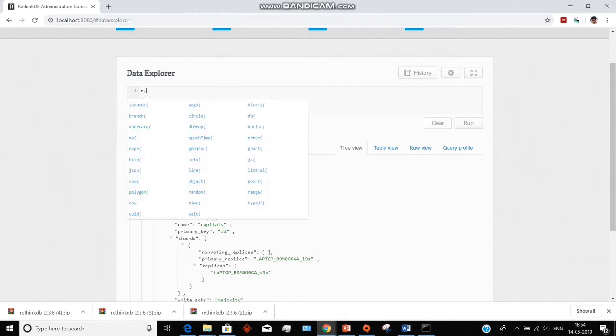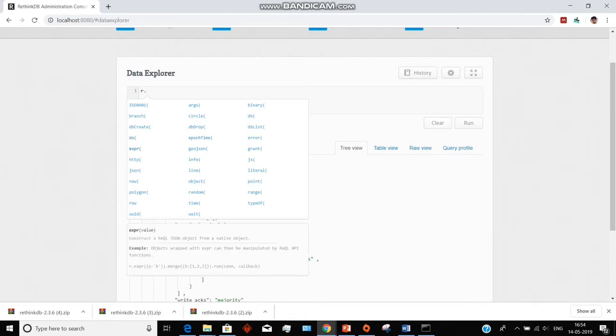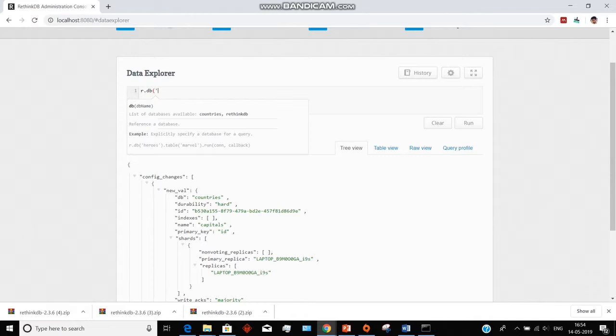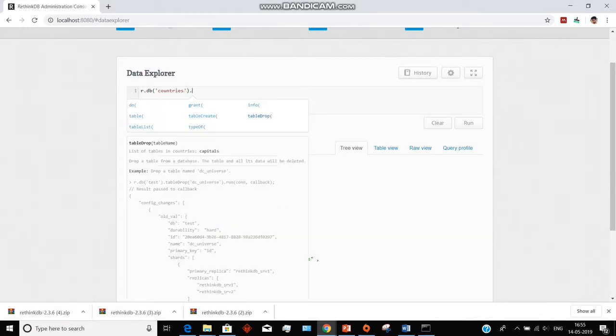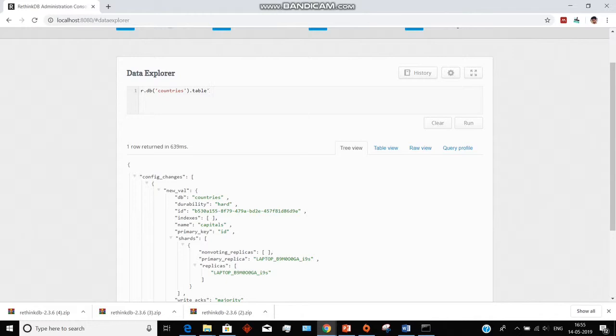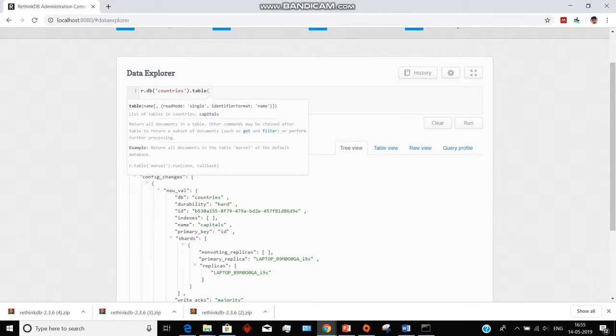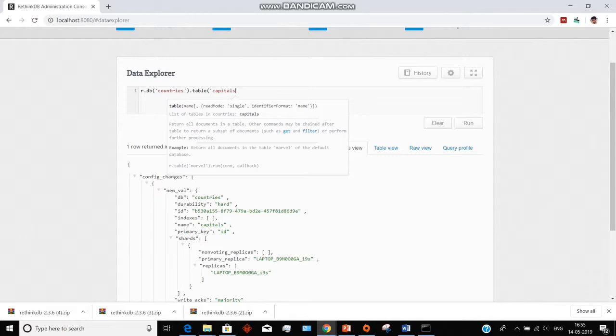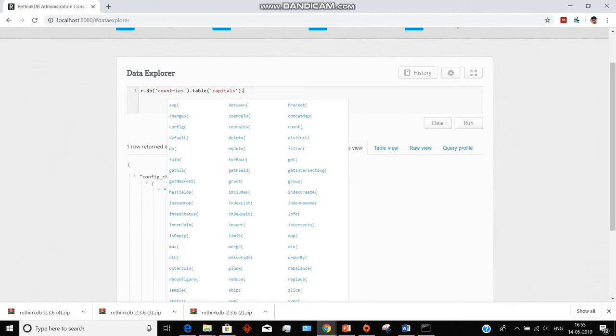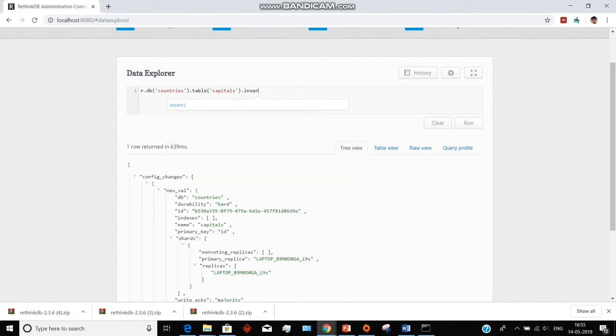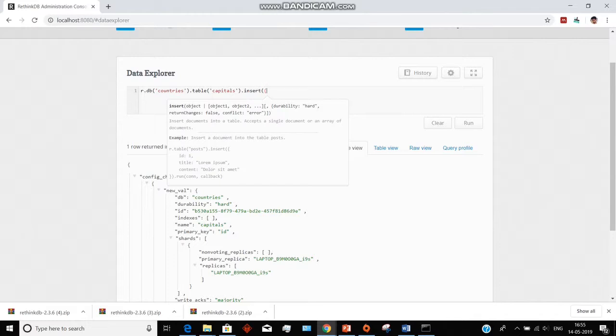So it's r dot db countries, select the table, it was capitals. Now write insert, open a square bracket over there.